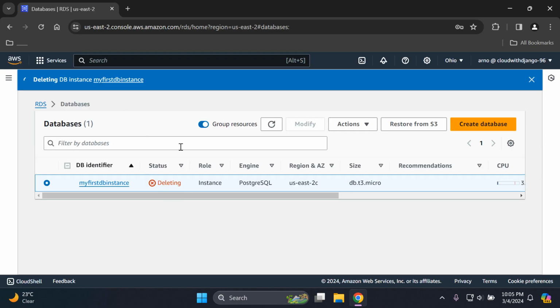And you can see the process is being undertaken. So your database instance status is deleting, and it's going to be deleted. Now this again also takes maybe 10-15 minutes, so you need to be patient. But this is how you can delete your database instances with RDS. Alright guys, so that's it for this video tutorial. It was quite long, but of course you now have a clearer idea and understanding of how you can provision your database instances in the RDS service, which stands for Relational Database Service in AWS.